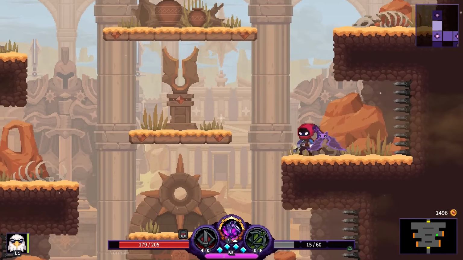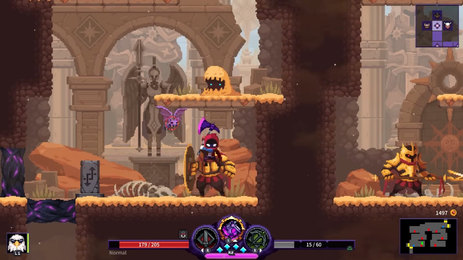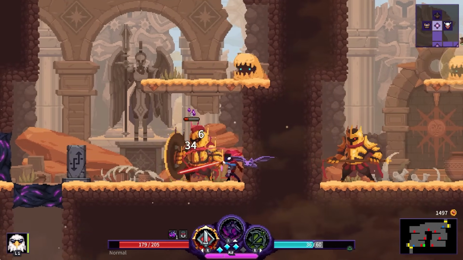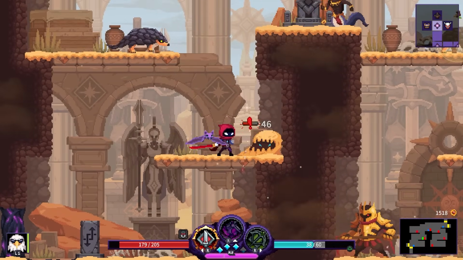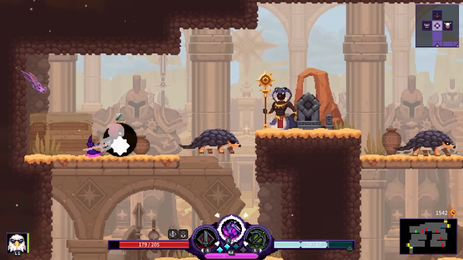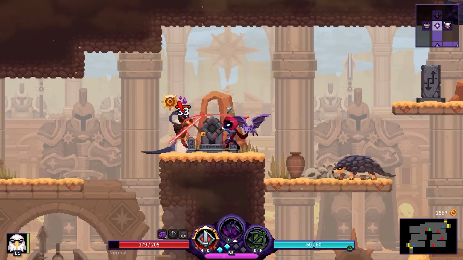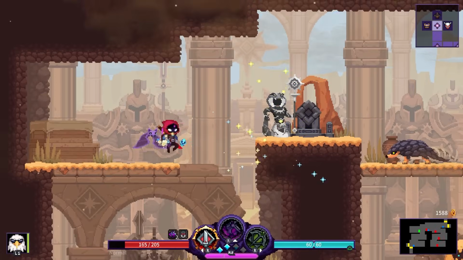Dude, this poison axe is very cool. I love poison. So whenever I swap to another weapon from the axe, it looks like I gain a poison debuff. Is that what it meant by erosion weapon? So if I swap to the sword... Yeah, look at that. I'm still poisoning this guy.